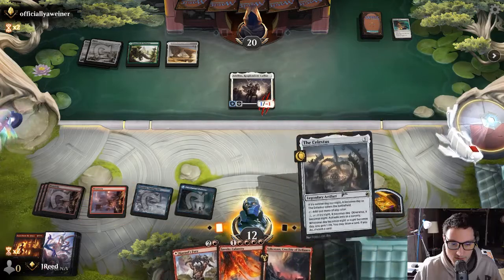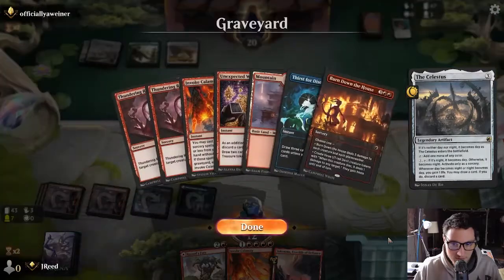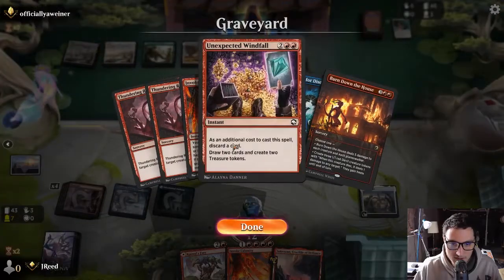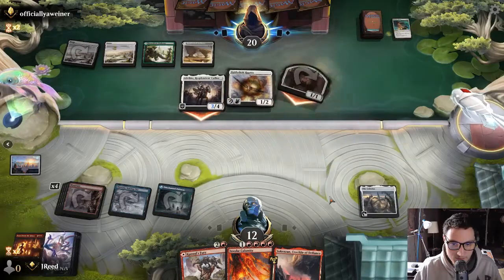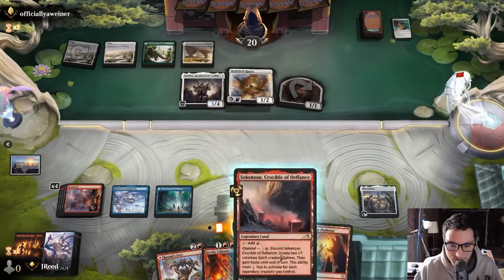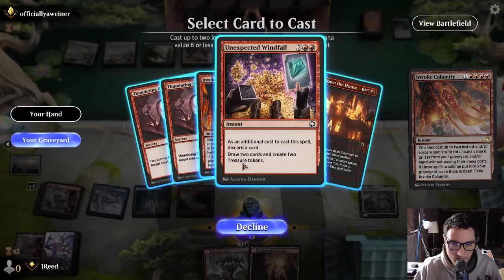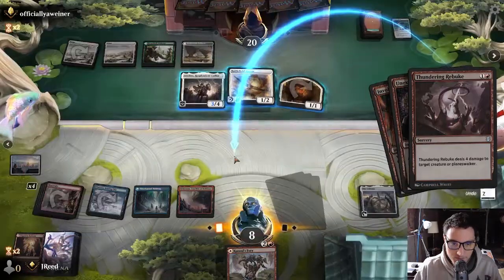Then we'll go here. So now we have Invoke, so we could burn the house again. Or if we want to do 2, because it's 6 mana in total, so we could go Windfall, Thundering Rebuke, because we need to get rid of that thing. Let's go here. Alright, Windfall. Rebuke.